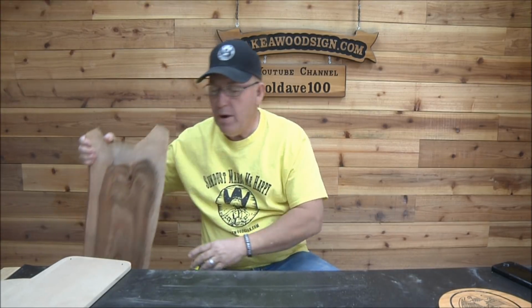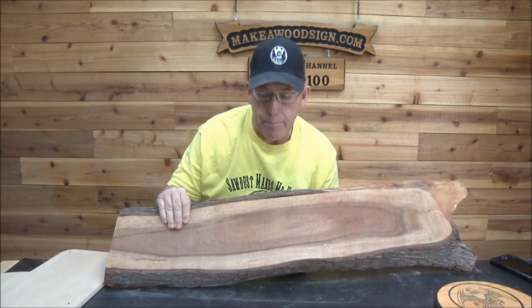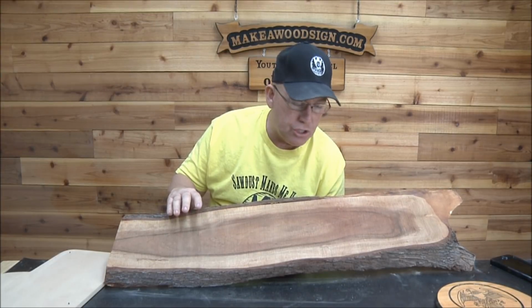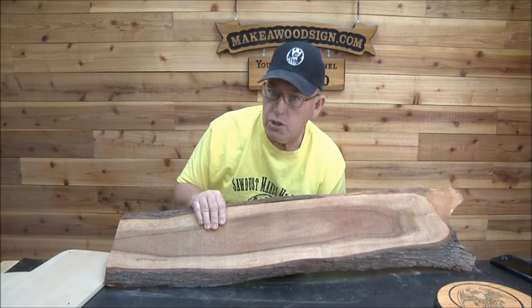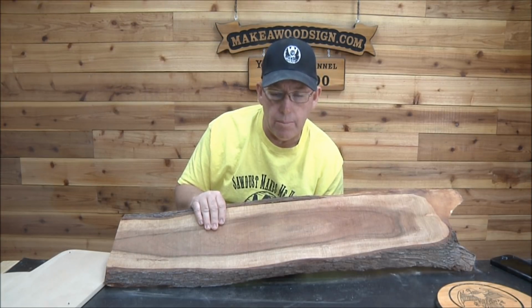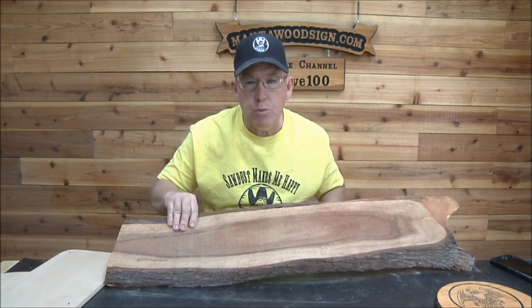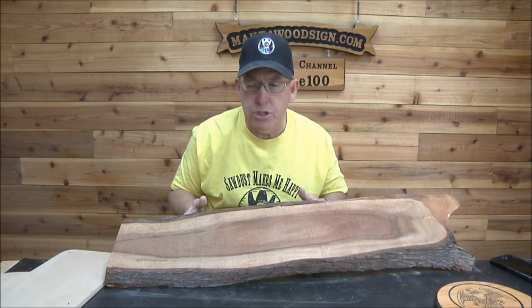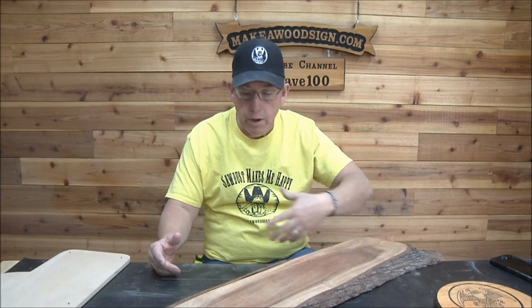All right, so we went down to a sawmill the other day and got a piece of slab. If you have access to one, we're going to put a link to the Wine Glass Bar Sawmill. It's like a tongue twister. Wine Glass Bar Sawmill. They're in Phoenix. We'll put all their information down below. But here's what they do, which is so cool. You guys got to go check these guys out. They repurpose trees that have fallen or fell for whatever reason, maybe for construction, or the tree fell over in the wind or whatever.